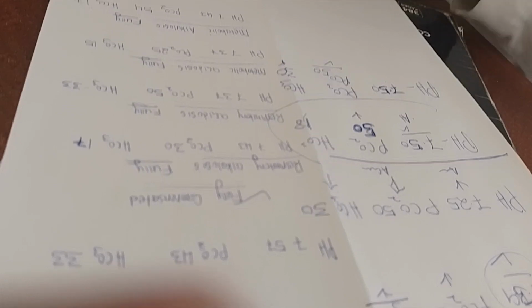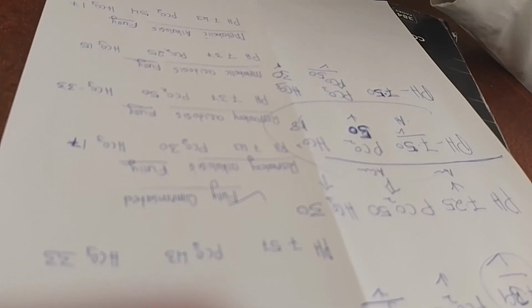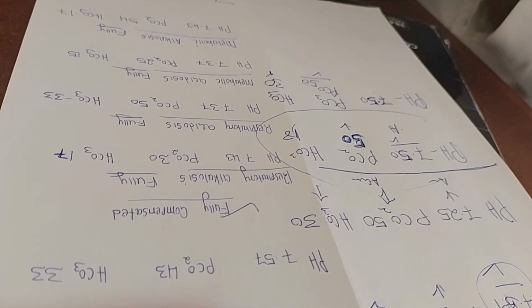So we have alkalosis resulting from the kidneys, but the lungs are trying to do something because they are trying to retain a lot of CO2 to correct the alkalosis. Retaining a lot of CO2, which is acidic in nature, will result in acidosis. But the pH is still abnormal. When the pH is still abnormal, it means it's partially compensated. So the lungs are trying to do something, but it does not yet achieve the desired result. So this is partially compensated metabolic alkalosis.